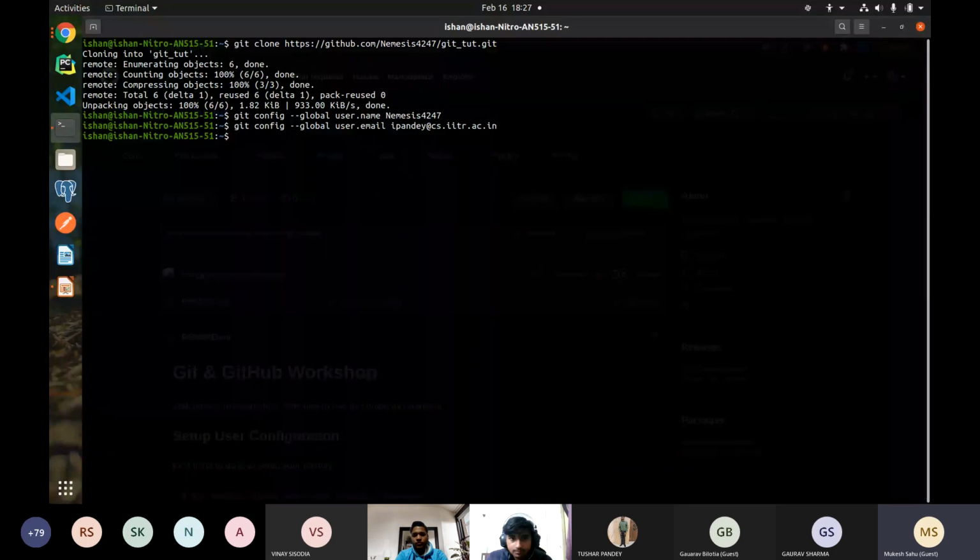Once you have put in your handle and your email into the Git config, you should be able to see those in the list. user.email is my email. So make sure these three steps are done.